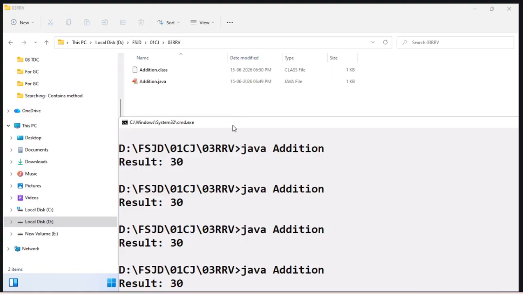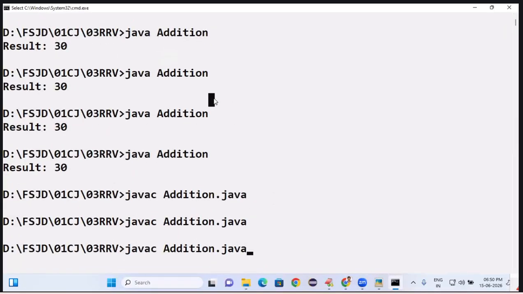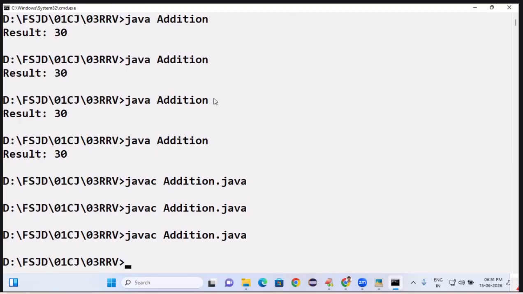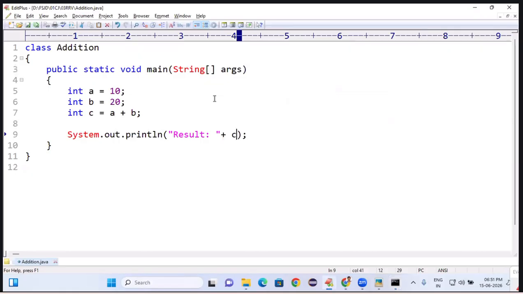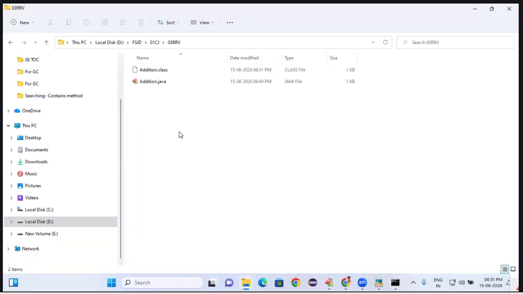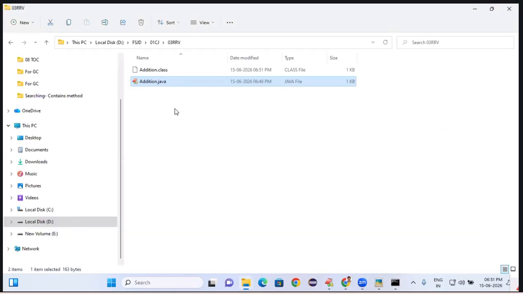Always it is adding 2 numbers only. Now I want different numbers. Then you inform the client: you want to add 10 and 20? Those are just sample numbers I gave you, not the original numbers always. Okay, wait a minute. I will redevelop this program as a runtime values program.